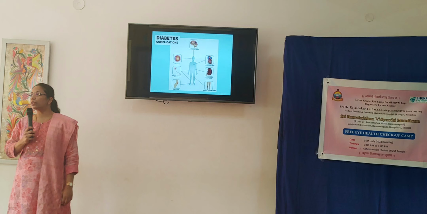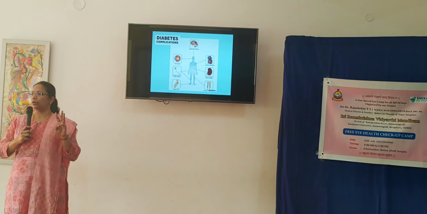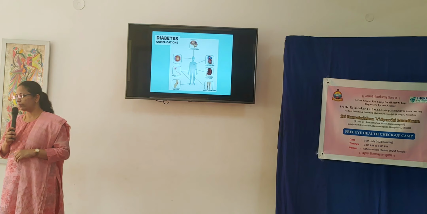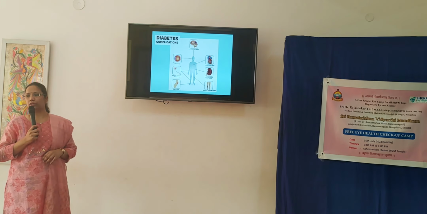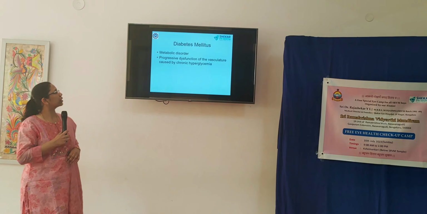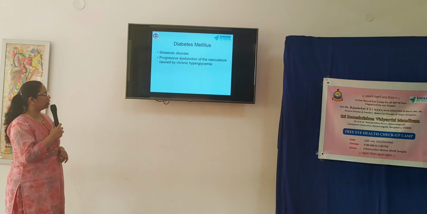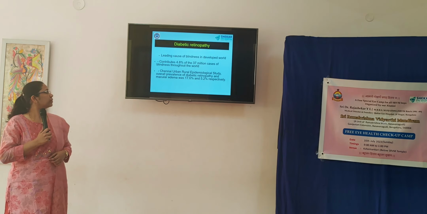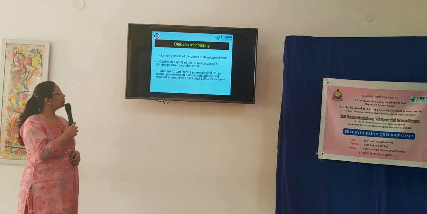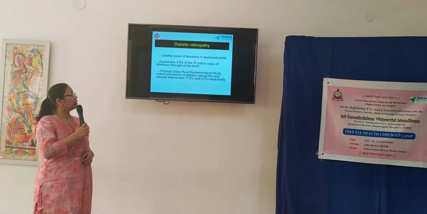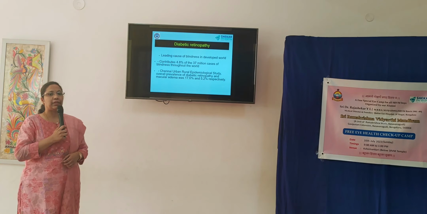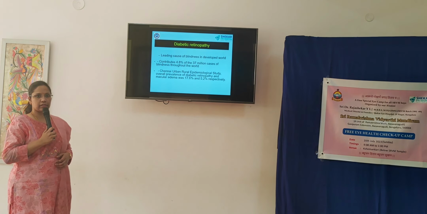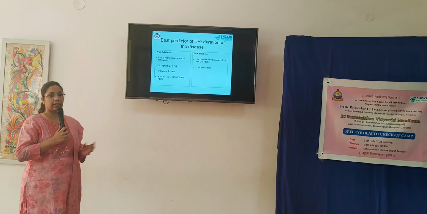So with diabetes, mainly I'll be focusing on three systems here. Diabetes can cause damage in the eye, the retina, diabetic retinopathy, diabetic nephropathy, and diabetic neuropathy. If there are any issues with the neurological system, it is neuropathy. Like you said, diabetes is a metabolic disorder with chronic hyperglycemia, high sugars for a long time. And diabetic retinopathy is one of the leading causes of blindness in well-developed countries. It contributes around 4.8% of the 37 million cases of blindness throughout the world. And our country is one of the leading contributors, with quite a high percentage of blindness caused by diabetic retinopathy.